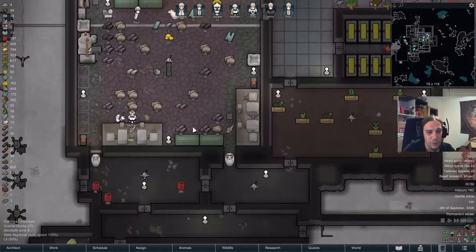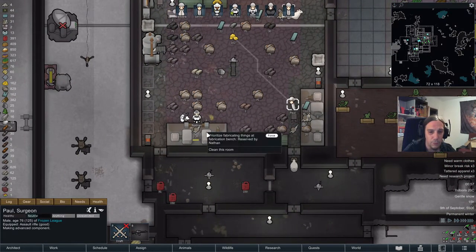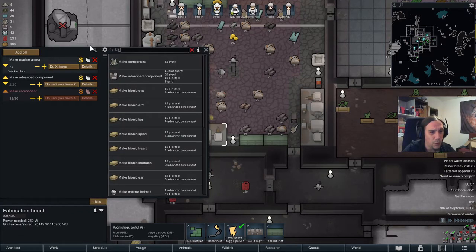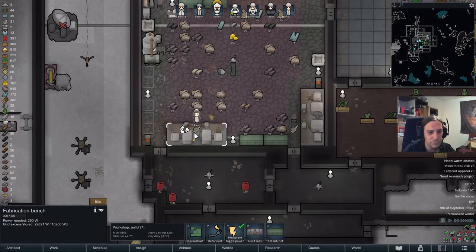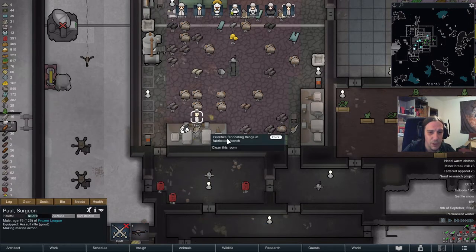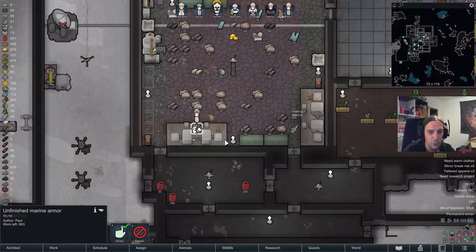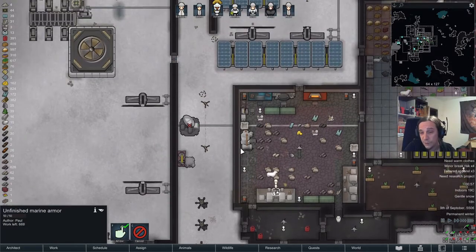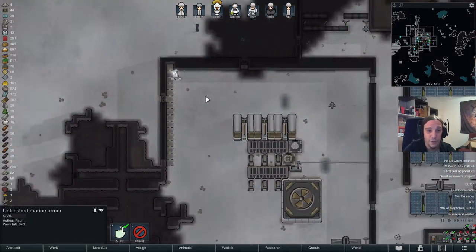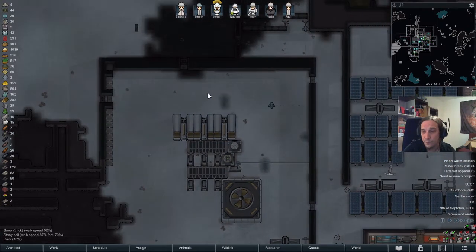Alright, so maybe we're going to get marine, wait a sec, you dude, why, what? So let's just suspend anything on this bench. So yeah, alright, he's making marine armor now, because I just figured that I could do the marine armor while we're defending, because 15 days, you know, it's enough time.